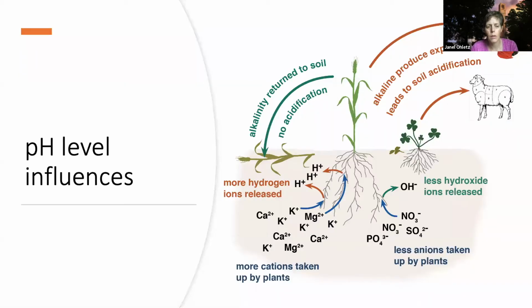And there is one other thing that influences pH, and that is our management practices. Some of it is when we add certain types of nutrients like ammonium fertilizers, that actually does help, or not help, but hinder your pH, and it reduces the pH level. So it increases your acidity. Also, removing residue leads to more acidification of the soil.